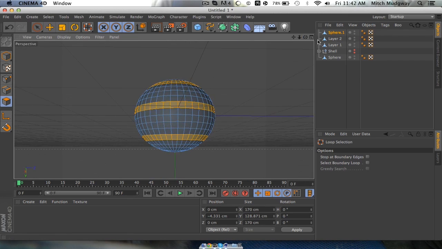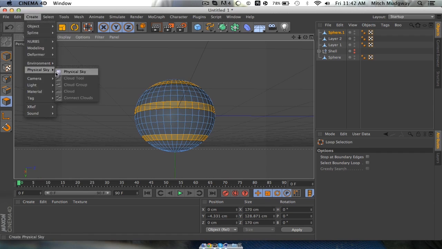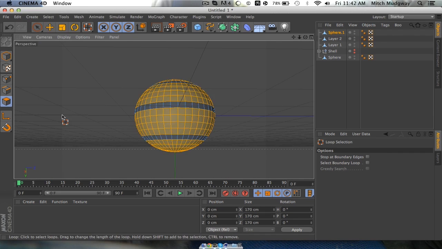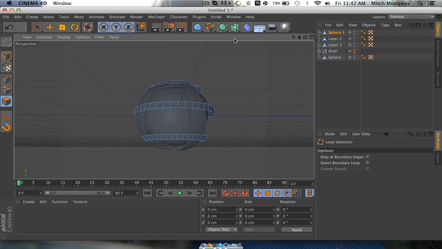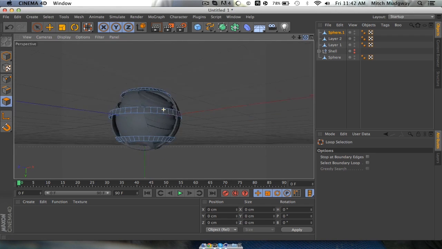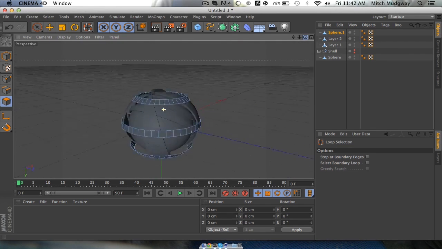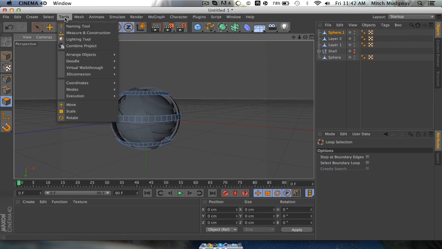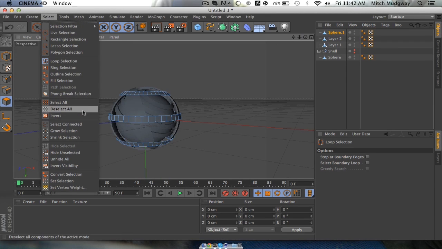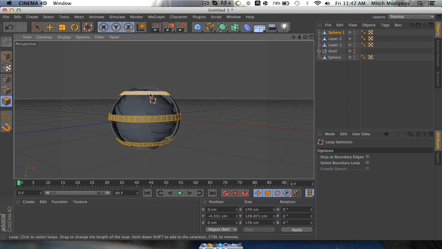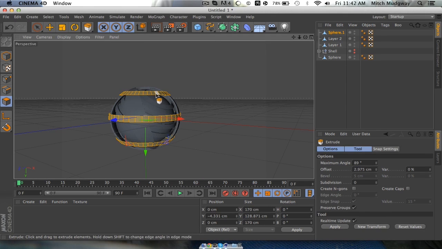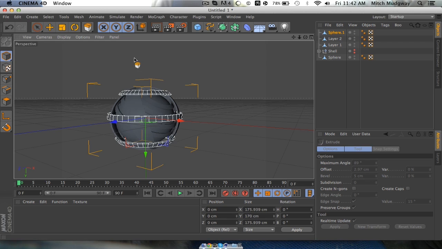So it's just some more rings. I like the look of rings, they do look quite cool. And invert delete. So there we go, we got those there. That just adds a bit more layers around there. And then once again, as I usually like to do, select all, and then we're going to extrude it out about 3mm once again. Roughly, doesn't really matter too much.